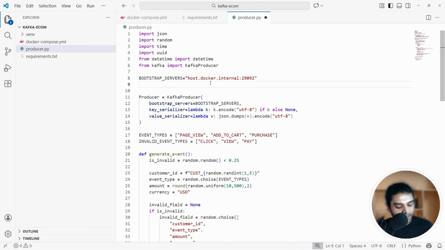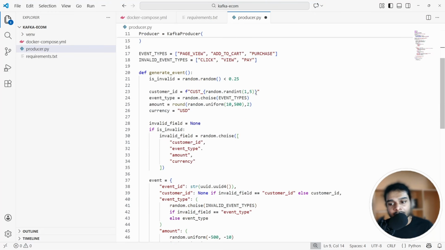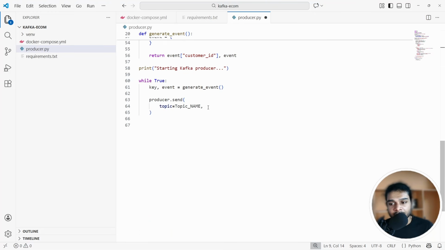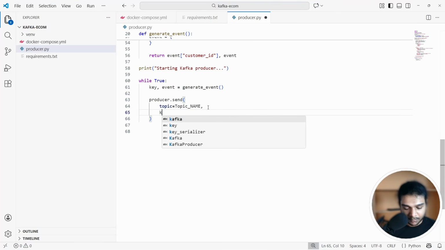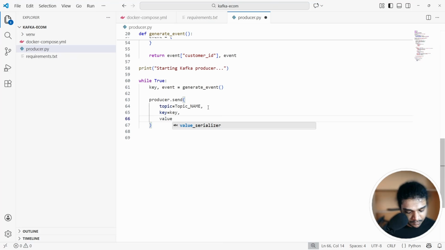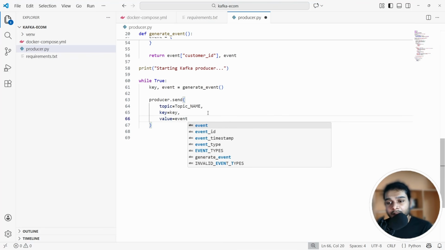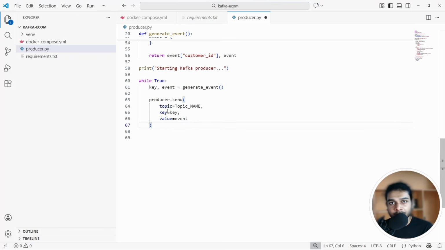Our topic name goes between these two double quotes, and will then be used in producer.send. And for every event that gets streamed or produced, the key will be the key and the value will be the event, which is the actual data.